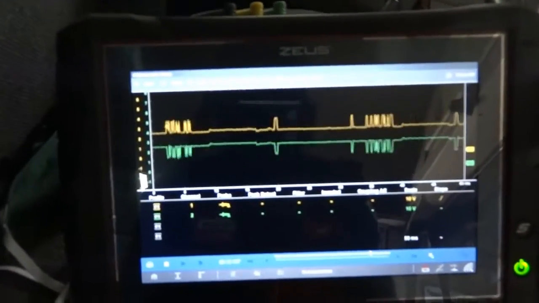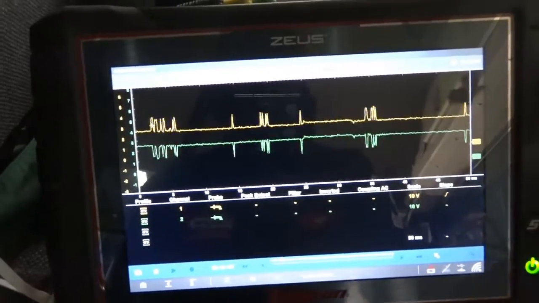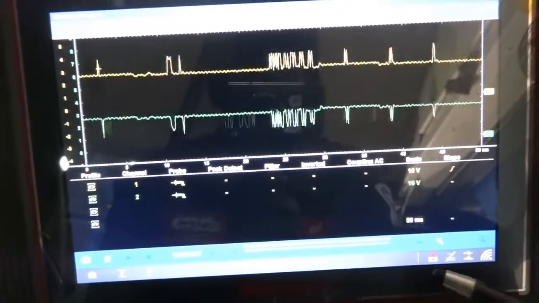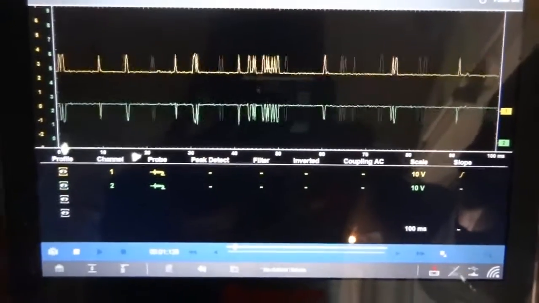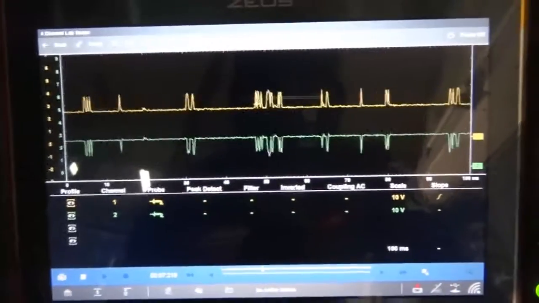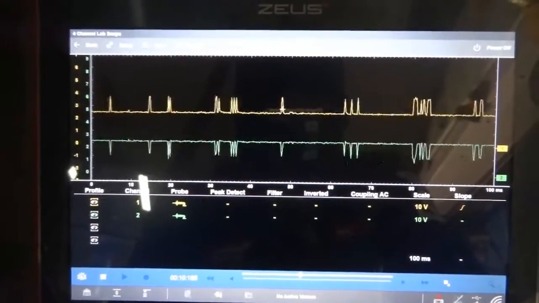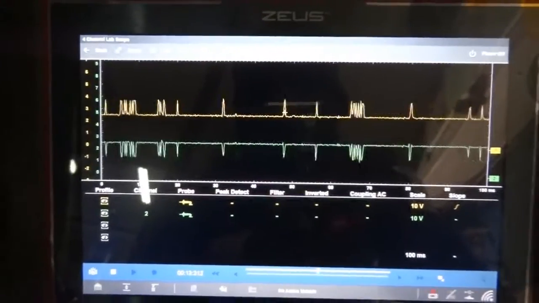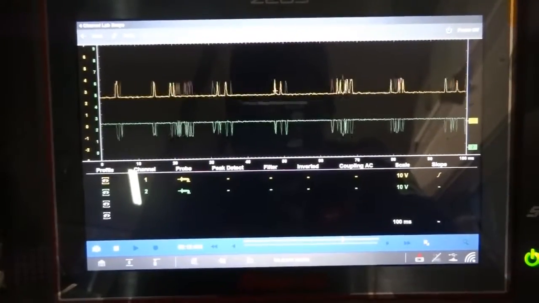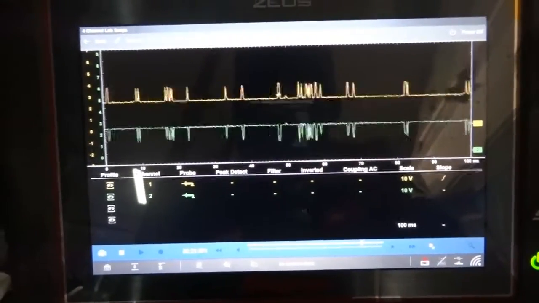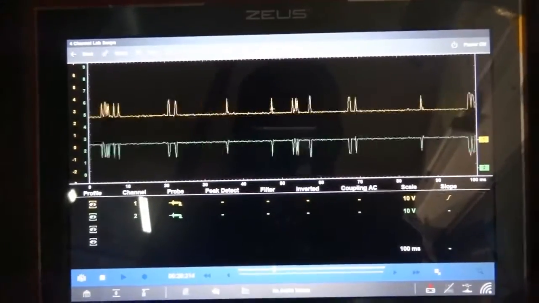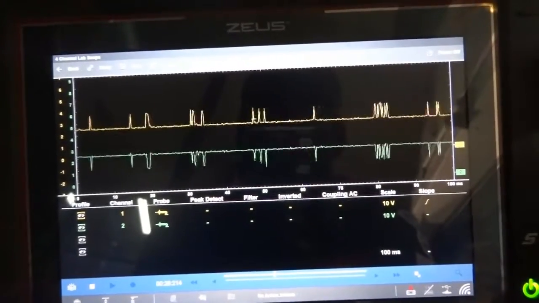And what do we see here on the screen? So how does this look? This is a voltage communication waveform. The yellow trace is CAN high and the green trace is CAN low. So I can't really tell. We know that the resistance on the network is high, so there's definitely a problem there. This is a bad communication voltage waveform, but I don't really know how the good one looks.